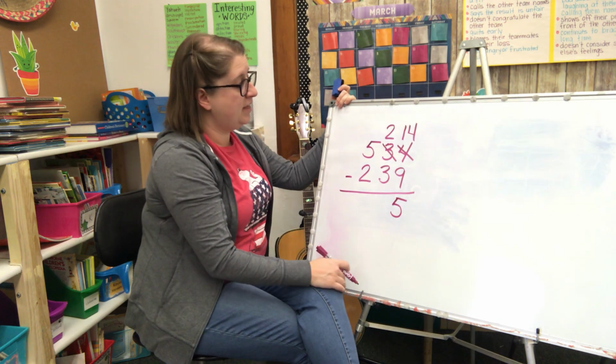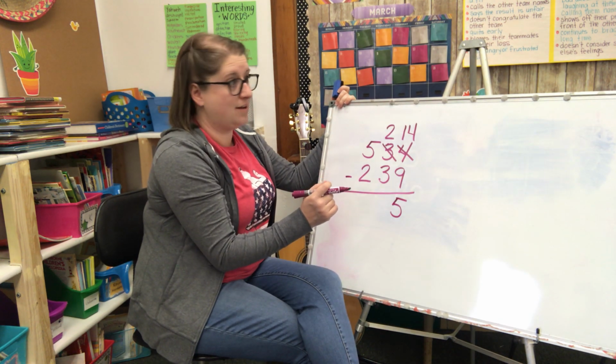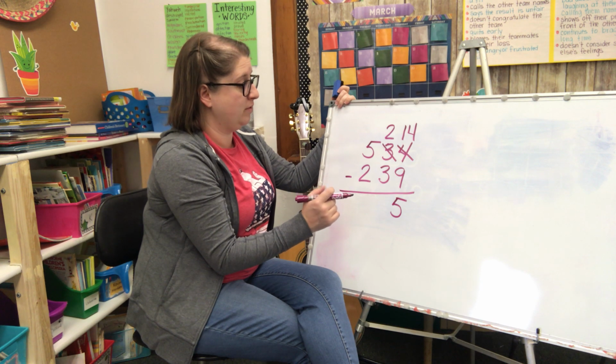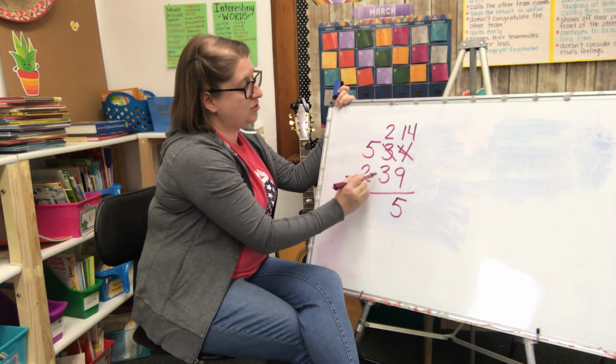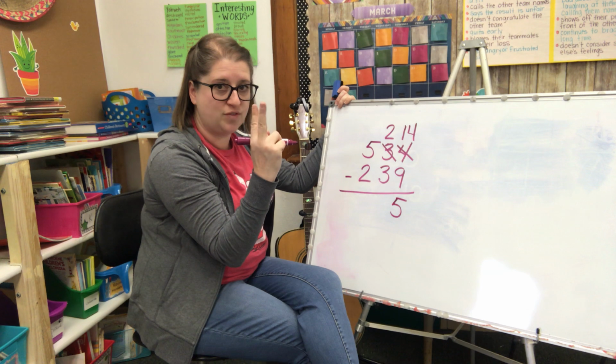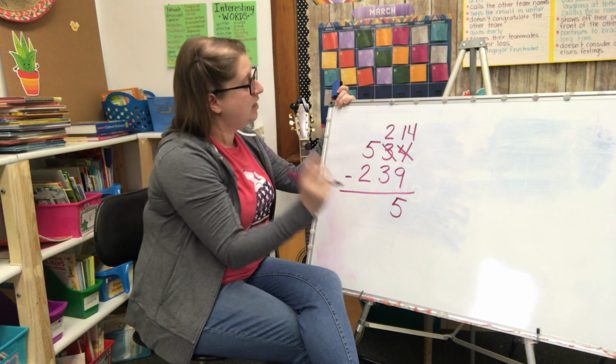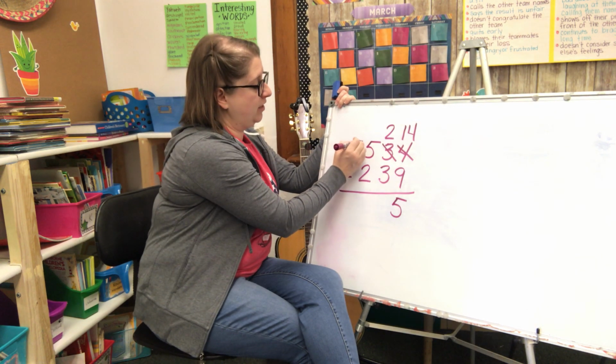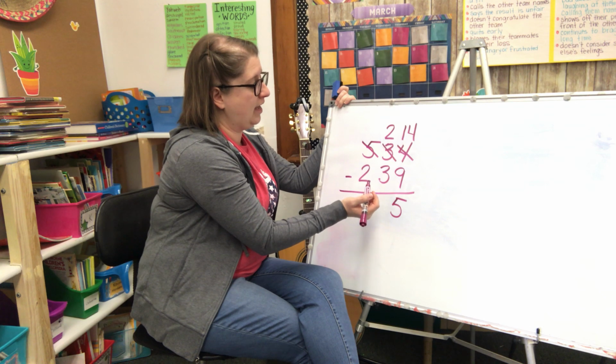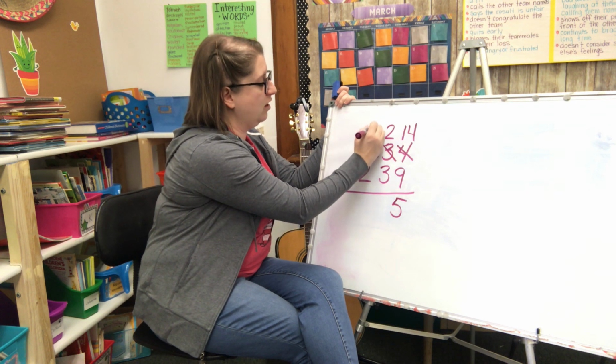Okay, now, ooh, we're gonna keep renaming here. We gotta do a little bit more renaming. Can I do 2 minus 3? Can I take 3 away from these 2 fingers? No, there's not enough. So I have to rename again. I'm gonna cross out my 5 and make it a 4.